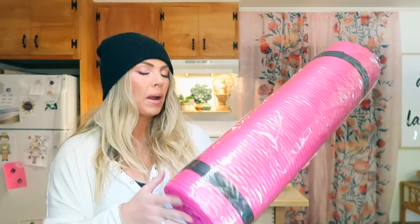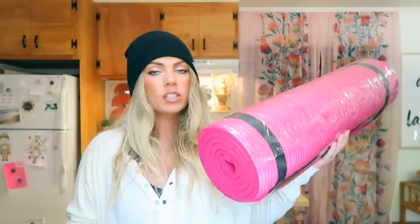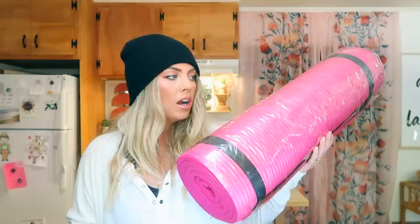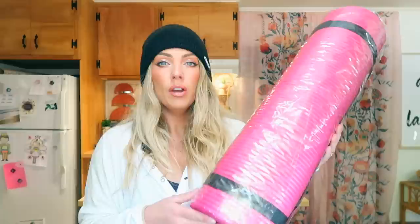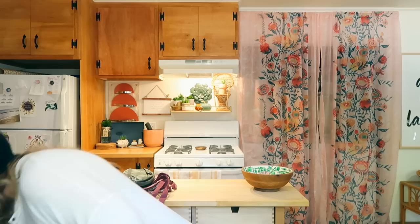Next item is a yoga mat. I got a bright pink one. I absolutely love yoga mats — not only for doing yoga, but a lot of kids are at home learning right now and do PE at home. So it's really great to have a little yoga mat so they're not slipping all over the place and have a comfy spot to do their workouts on the computer with their PE teacher. It also comes with a cute little carrying case. The yoga mat was $20.47.